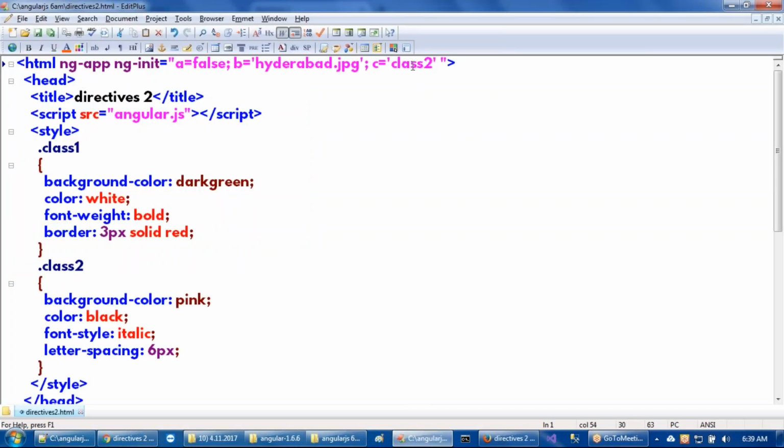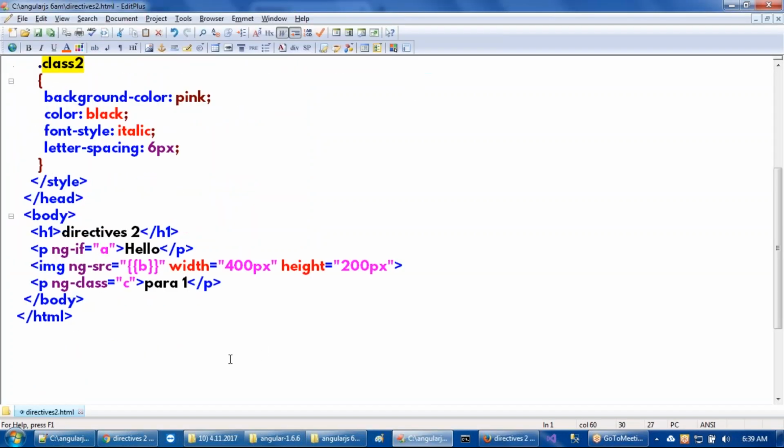Based on the value you have initialized here, accordingly the class will be applied to the element. We can also make it a condition. We can apply anything. We can make it completely dynamic. For example, if the student passes, I want to display green color. If the student fails, I want to display red color. We can choose this type of requirements. Depending on the condition, we can apply the style. That is the goal of ng-class.